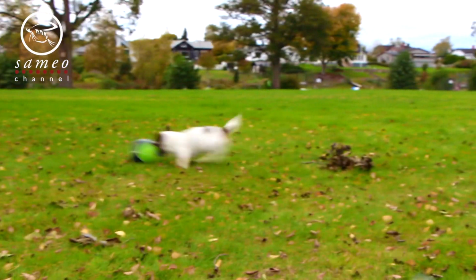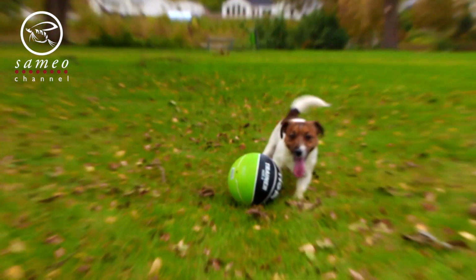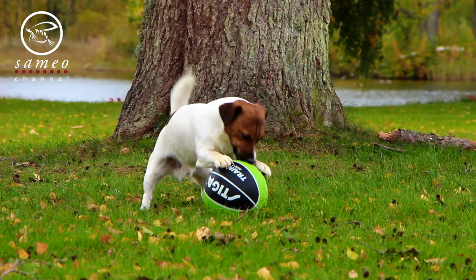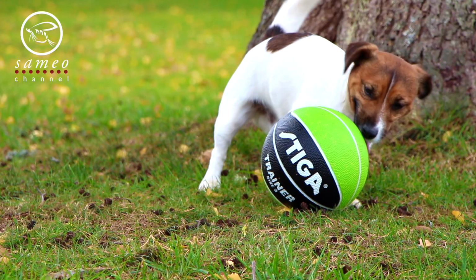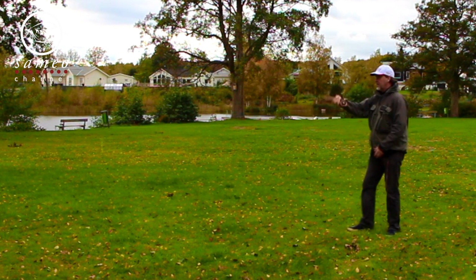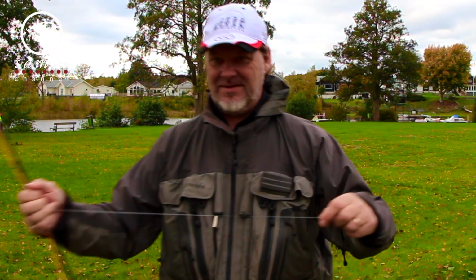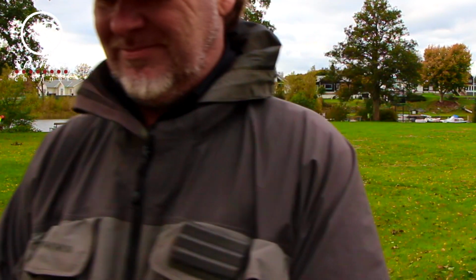While Nicky is warming up and vigorously trying to kill the new ball, I feel the confidence sink. This small dog is a regular powerhouse, I know, but is he enough to break off a 22-pound tippet? 0.40? And boom! Nicky didn't even notice it. 0.40 millimeters, I had not a chance.